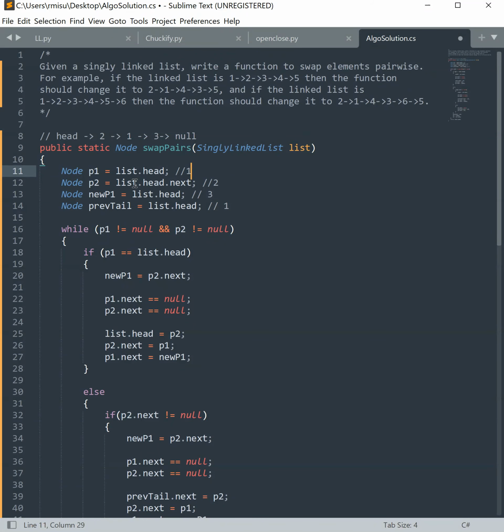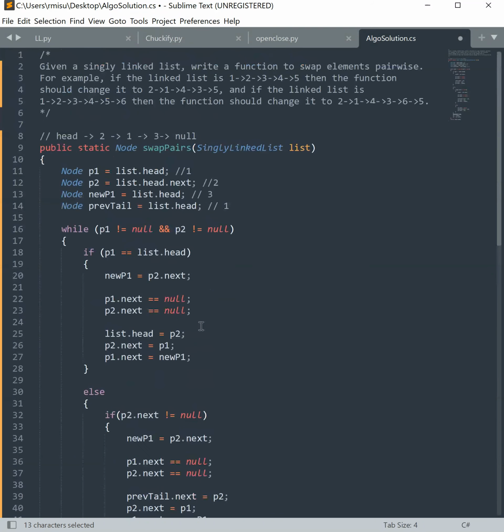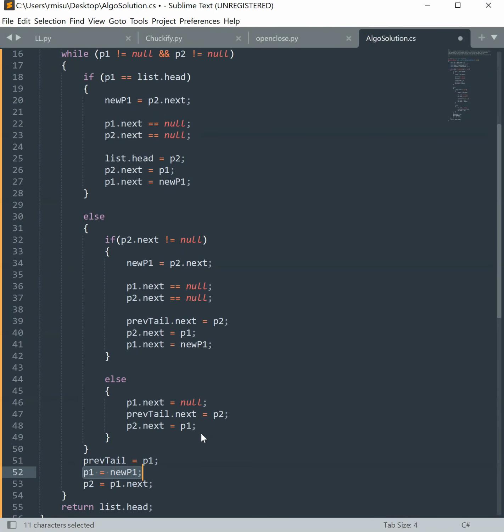Oh, I don't have a marker for list.head up here. Okay. What I was doing is prev tail is now assigned to P1, which it already is, 1. P1 is assigned to new P1.